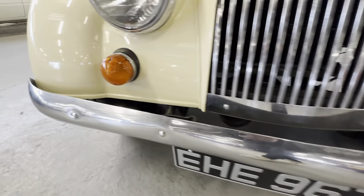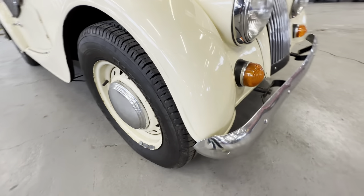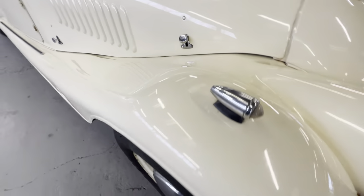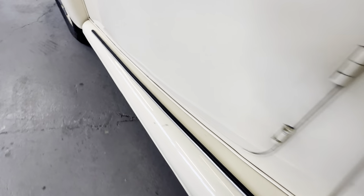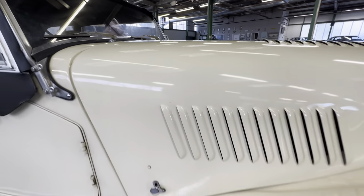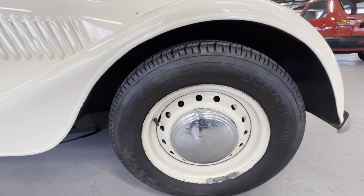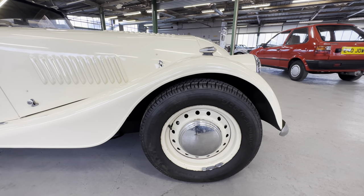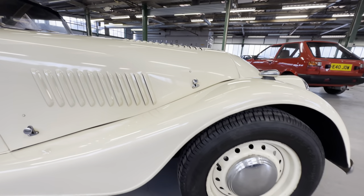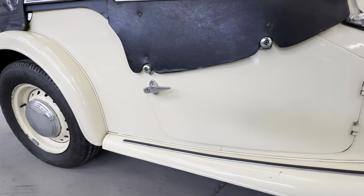The bumper itself — the chrome work is okay; there's a few little dings and dents in the chrome work on the bumper. As we come around the wheel arch, we've got no big scuffs or scrapes down the wheel arch — all nice and presentable. Down this right-hand side onto the running board, all the tin work is good around the bonnet clasps, nice and tidy. Around those pressings there's no cracking in the paint at all. Wheels are painted steels with a chrome hub cap — all okay, with a few little chips.